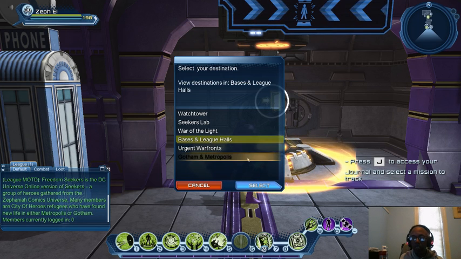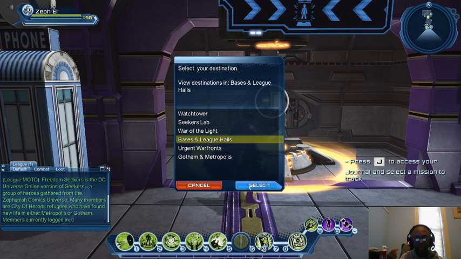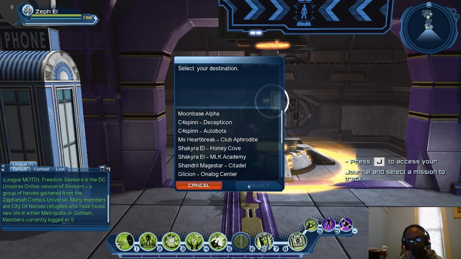Now, that being said, bases and league halls. You can also access a league hall by going to the Watchtower. There is a league hall teleporter in the meta, the magic, and the tech wings. For today's example, I'm just going to use my in-base teleporter.